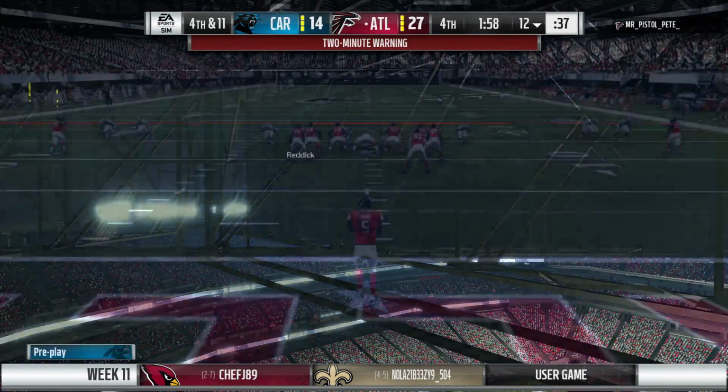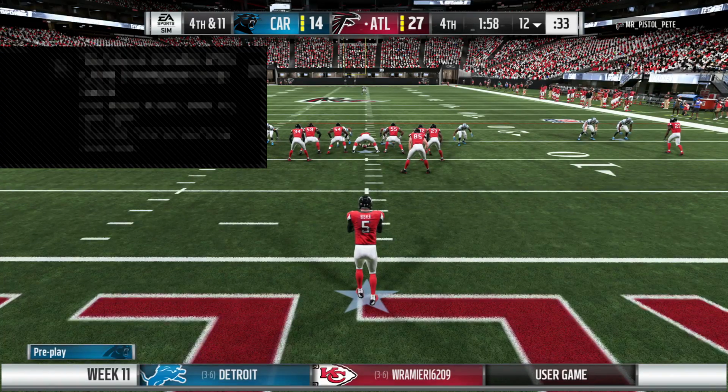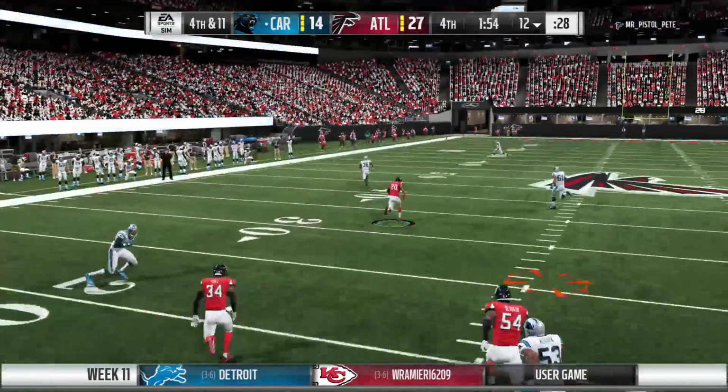Time for a break. We'll come back to wrap this one up after this. Here's Matt Bosher now, standing about a yard deep in his own end zone. He gets this one away, and boy, it's another boomer.